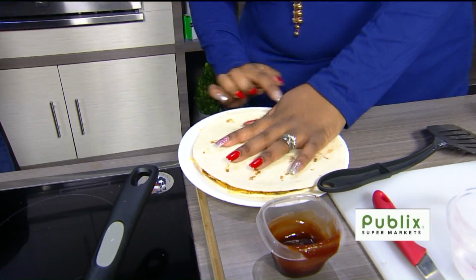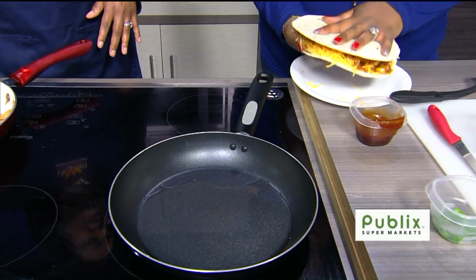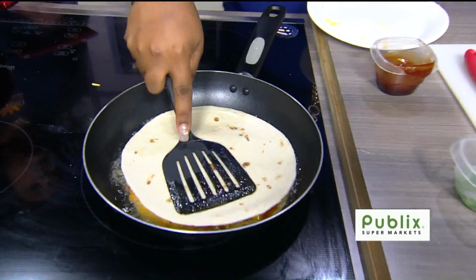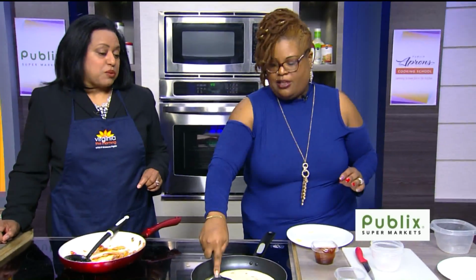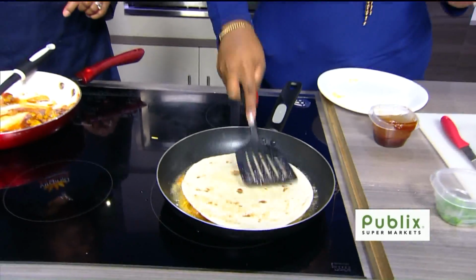I like to put the cheese to the edge so it'll seal once you put it in the pan. So yeah, just grab that up and put it in. We're going into the frying pan. And that's vegetable oil in there. Just fry it. You want to have the vegetable oil to temperature when you do this. Yes, because otherwise it's going to absorb all that oil. That is true. So just start about 1 minute per side. And then you're good to go.